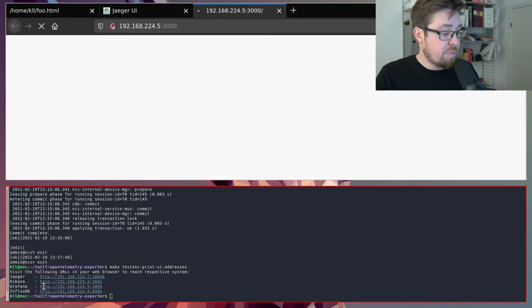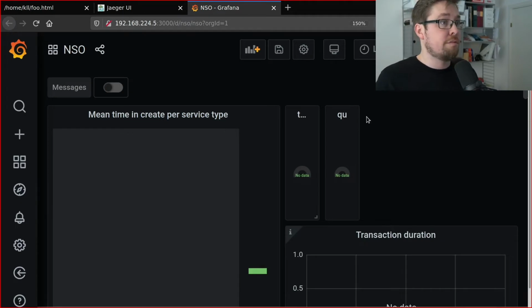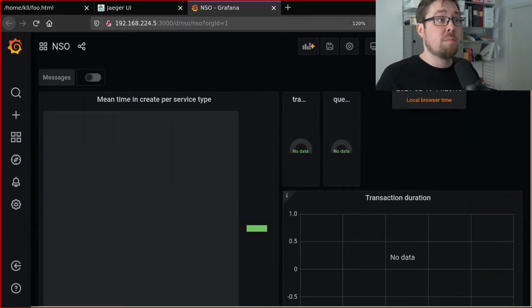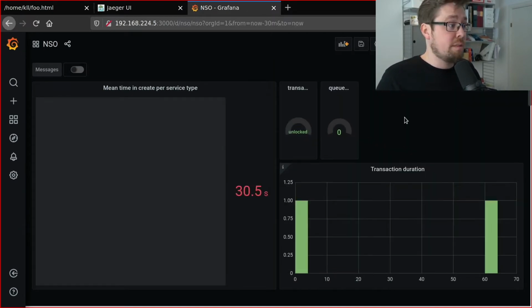So let's see here. I'm going to open up Grafana. I'll make that full screen, slightly smaller. We're going to end up with something like that, and probably a slightly larger time span. Okay, so this is a ready-made example Grafana dashboard that shows some aspects of NSO. All of this is running in a test environment inside of this repository that I've created for this NSO package that does the export. So if you want to play around with this, all of this is open source, and you can go find it. I'll link it at the end.